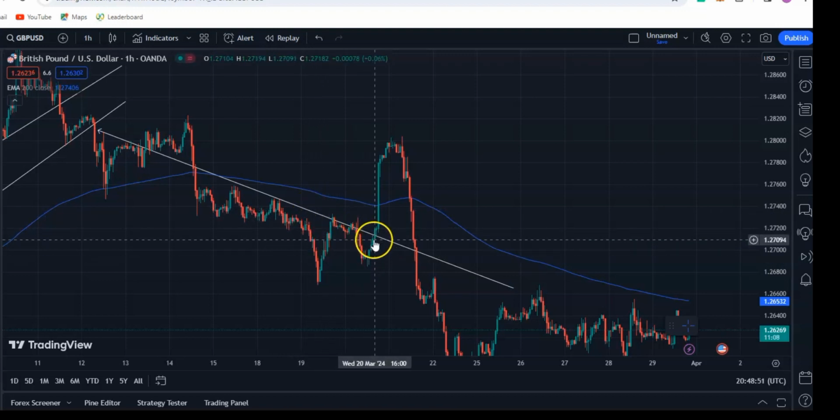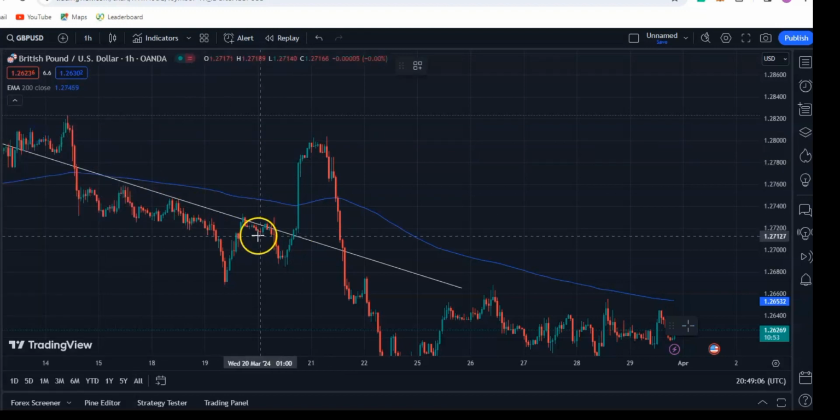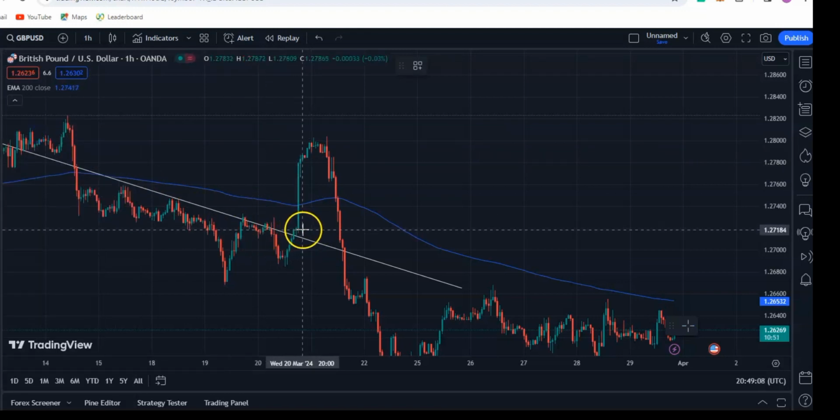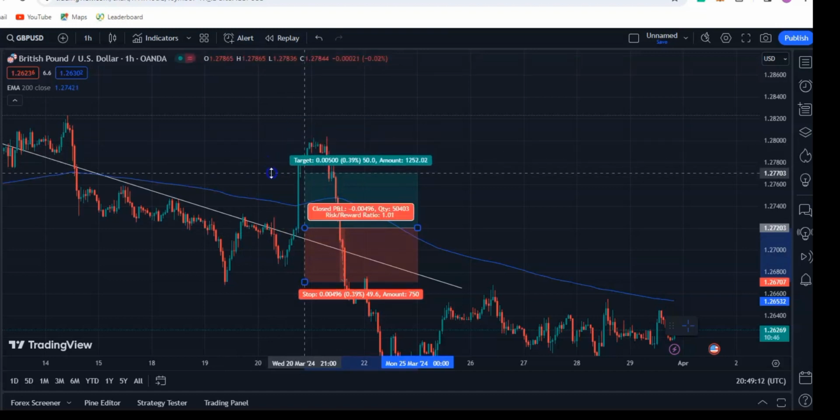Immediately you see that this market, with this bullish candle, crosses this trend line and breaks through. You see this second candle, remember this is a 1 hour time frame. This second candle formed within 1 hour, and the next thing is for you to go for a buy, a long. From this region, just go for a buy, and look at how many profits you can catch with this.